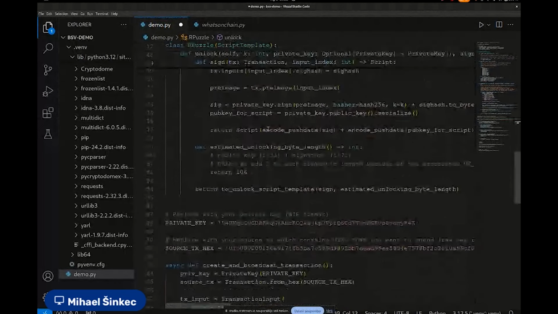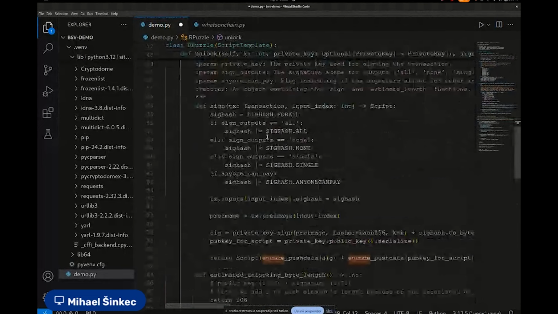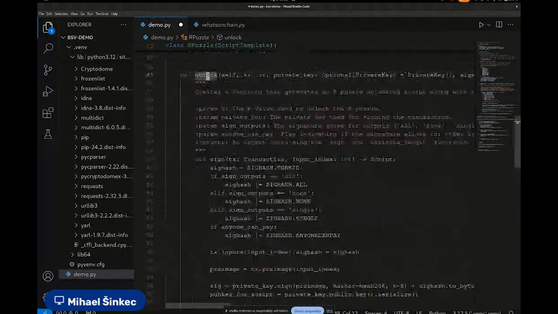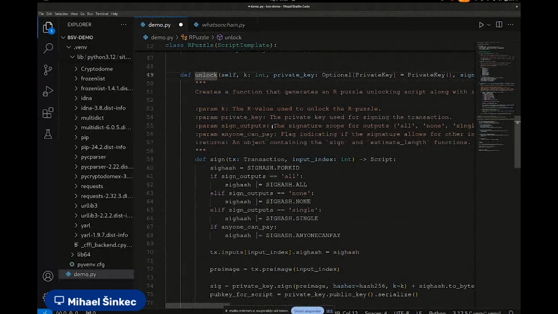So, in the case of some kind of puzzle, one's answer to the puzzle would basically provide the correct parameter, or there's probably a better word, that would be contained within that unlocking script along with their signature. Is that correct? Yes, it is. In our puzzle's particular case, it actually includes a signature, but this signature isn't a regular Bitcoin signature.